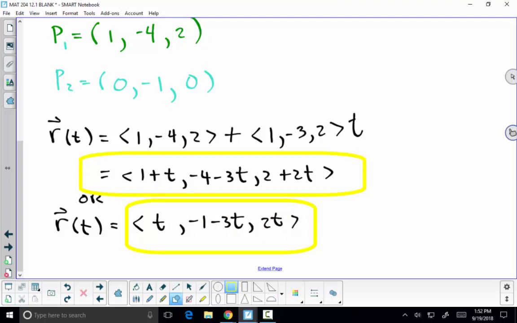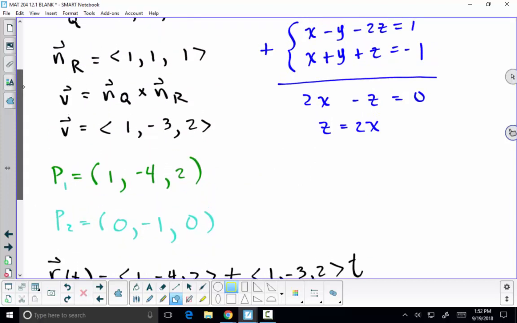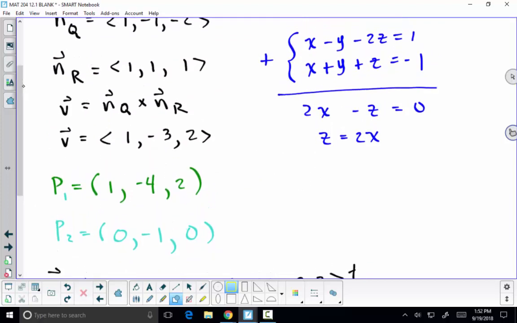All right. Can I ask something? Yeah, of course. So we solved for y when we had the system, and then we had z equals 2x. This tells us that if you imagine all the points on that line, the relationship between the z and the x coordinate is always that. Every single point on that line of intersection, z is going to be twice whatever the x coordinate is.